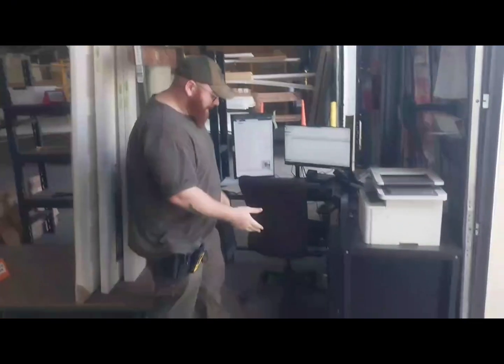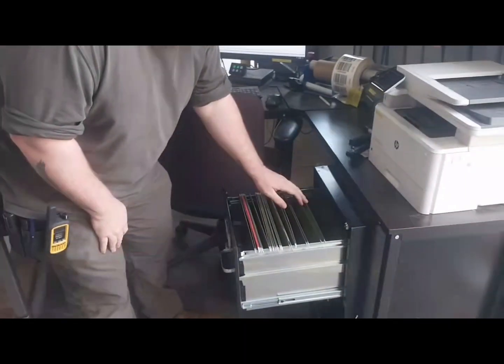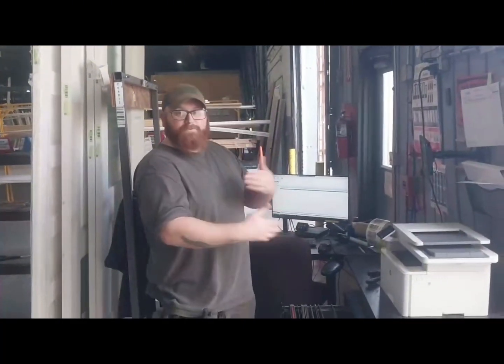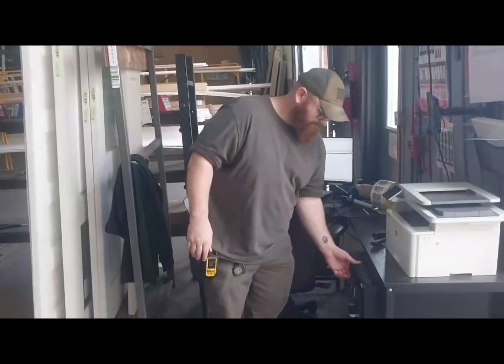John at Beasley jumping in with an improvement. Thank you, John. So we get advanced shipping notices from most of our vendors. Instead of waiting and printing those off when the driver gets there, having that step right in the middle of the value-added process of unloading the driver, when we get those advanced shipping notices, now we're going ahead and printing them off ahead of time so we're ready for the driver. Better customer service for our vendors, and it just simplifies the process for us.